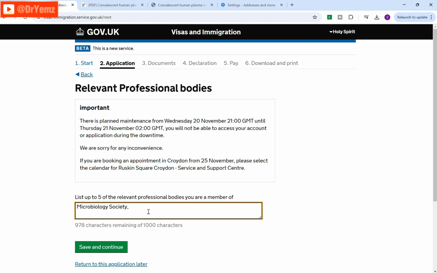It was also BSI, which is British Society of Immunology, list up to 5. I had SfAM as well, Society for Applied Microbiology. So, you need to be deliberate about your application. By now, you should be part of professional bodies.